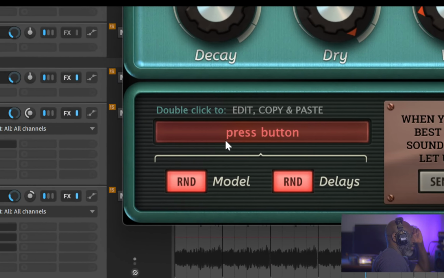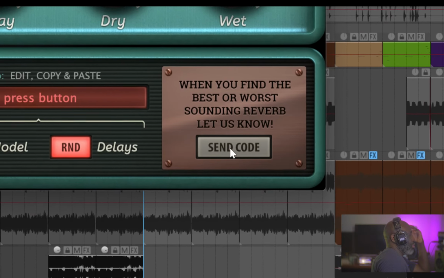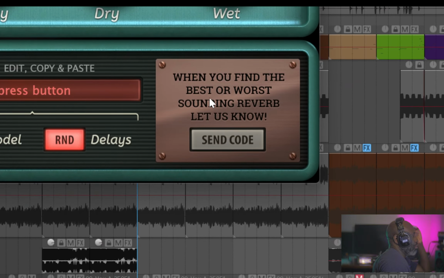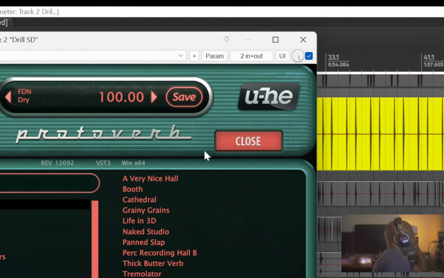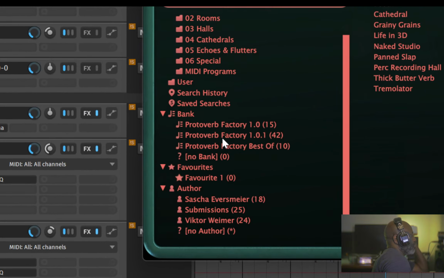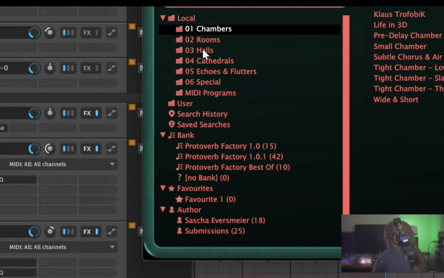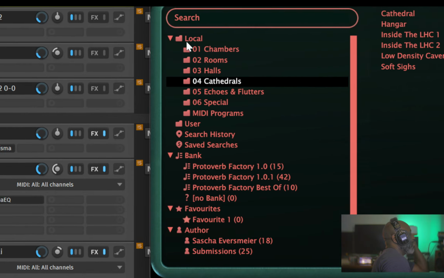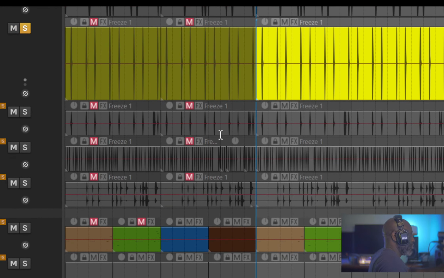And like I said, they have this area down here to send the code. I tweaked this preset a little bit so I could actually send the code to them. I think some of that stuff might end up being added in the preset database. Don't quote me on that. But that is that reverb.